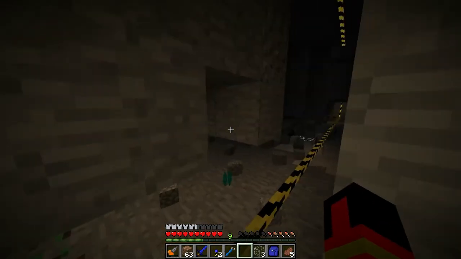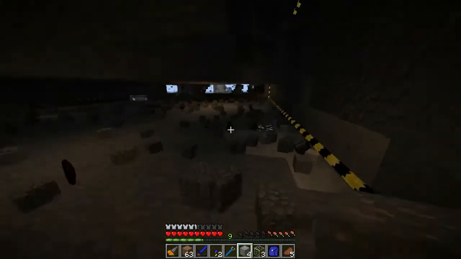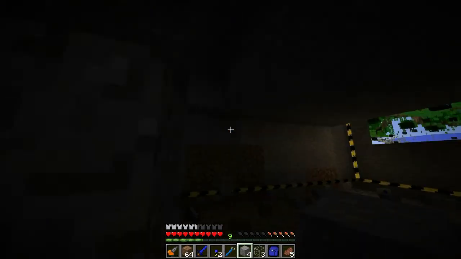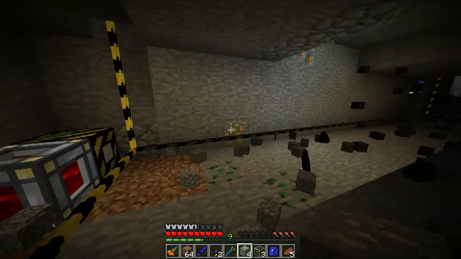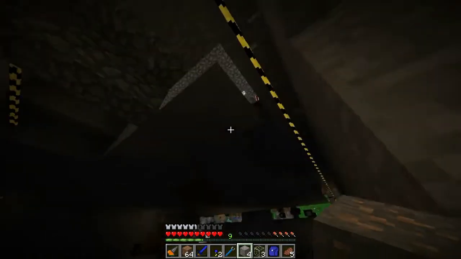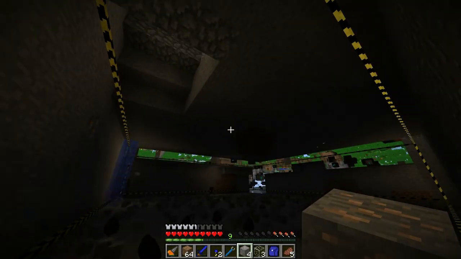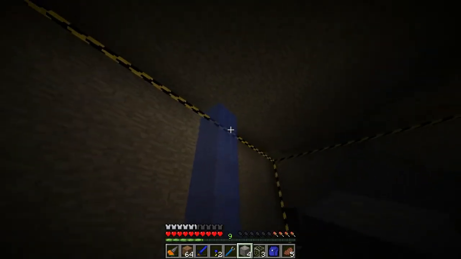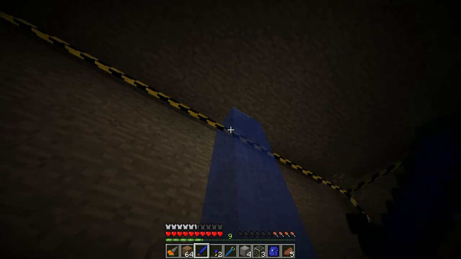Okay, first layer is probably just about done. Second layer. I mean, it's so fast to look at that. You can see through the world. That's awesome. And I probably shouldn't be standing underneath this because I could get suffocated by cobblestone. Or I mean gravel. Oh, there's a water right there. Let's fix that.